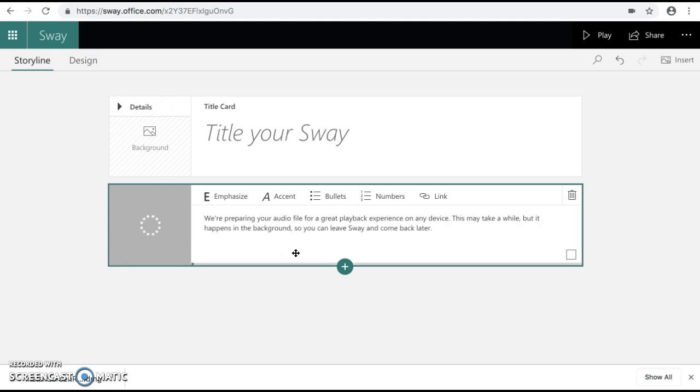This may take a second, just so the computer can adjust and add it. And also, this is called a Sway card. So we are adding audio to a Sway card.